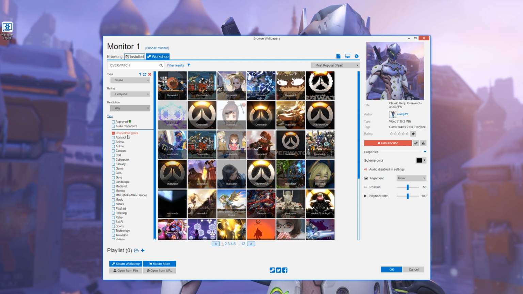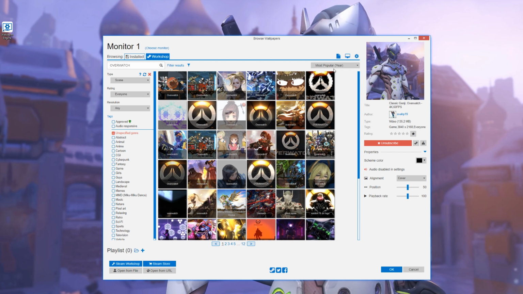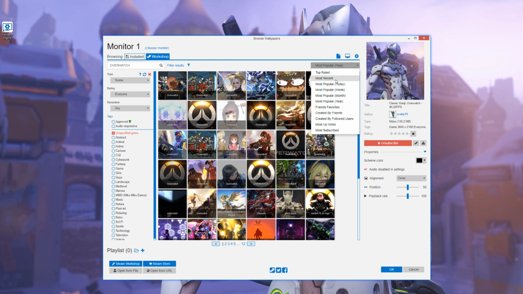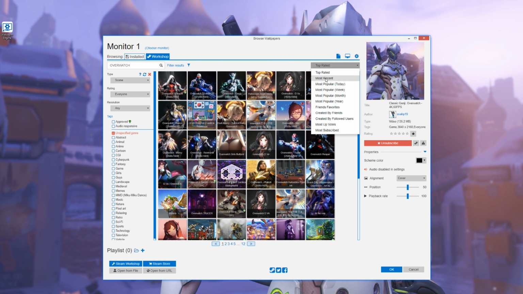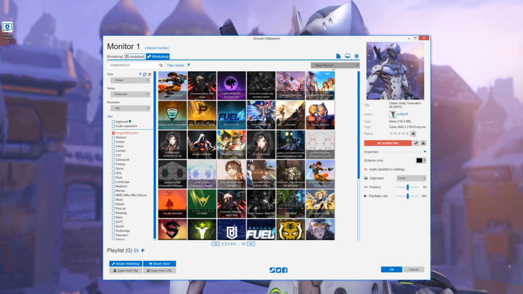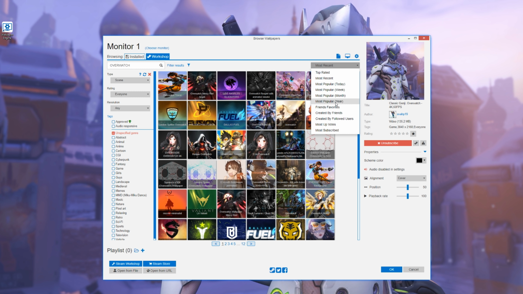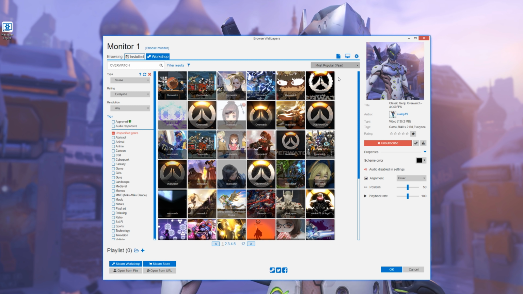If you take a look at the right hand side, you will find another drop down menu, and this will allow you to put your searches in order. For example, you can search by most popular first. So it's definitely easy to find what you are looking for, and honestly there are so many wallpapers in here, and the best thing about it, all these wallpapers in the workshop are free.